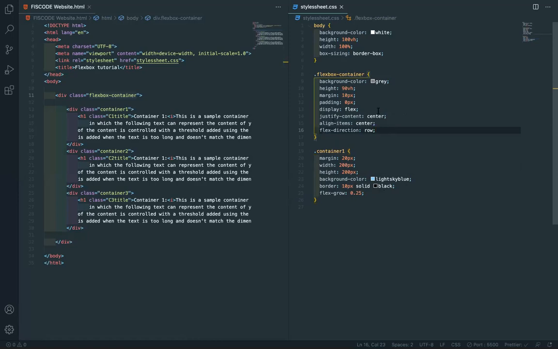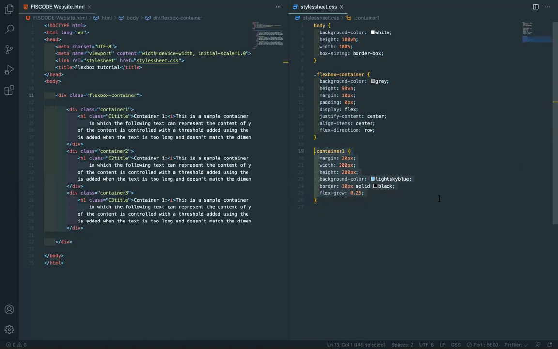Yeah. And so the element that I've used is display flex. I've just defined the content to be the center, and I've also aligned the items to be in the center. So you'll see the effects of this in a short while. I'm going to do this similarly for container 2 and 3.